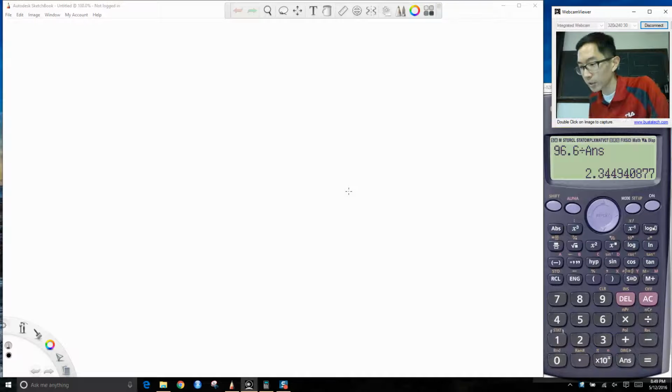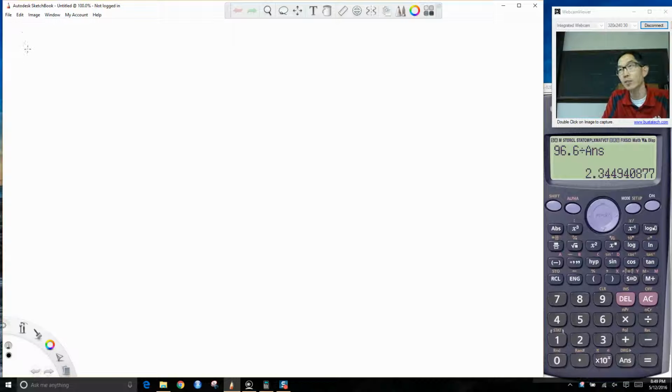We'll continue on here. If you think about what we did with confidence intervals, we had a confidence interval for mu1 minus mu2, and we came to the conclusion that it ended up being y bar 1 minus y bar 2 plus or minus t star times the standard error, s1 squared over n1 plus s2 squared over n2.